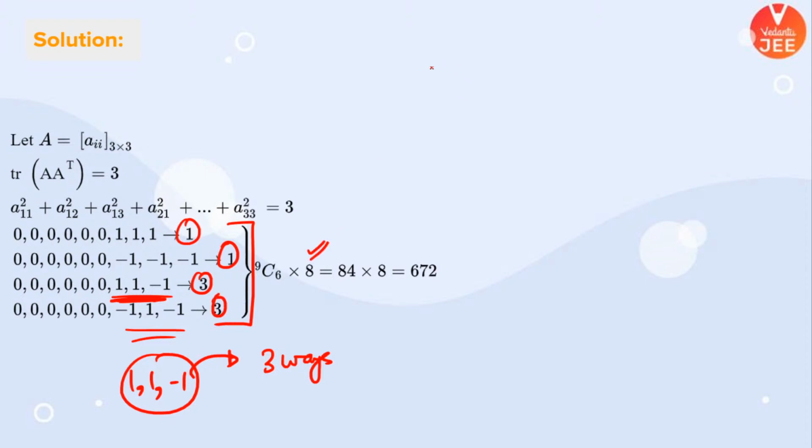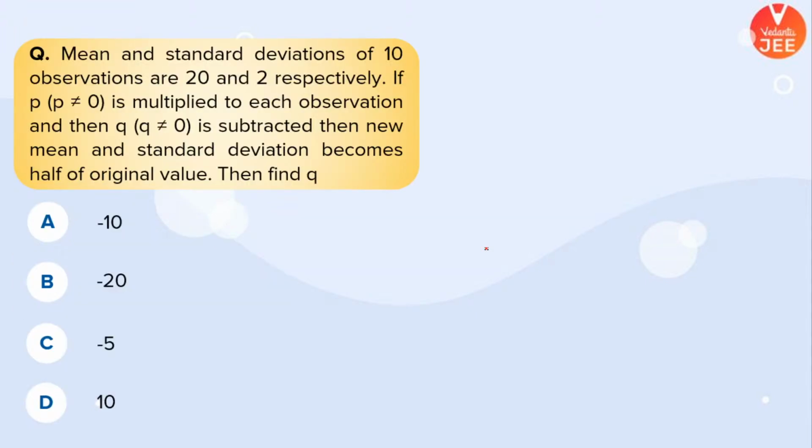And out of those 9 guys, you need to select those 6 guys whom you're going to give 0. So that is nothing but 9C6. Once you selected the guys who will be getting 0, then you are left out with the guys who will be getting either 1 or -1. So you have classified into these cases, and this many matrices will come, and that is your answer, right? This is one of the good questions coming from this particular chapter.